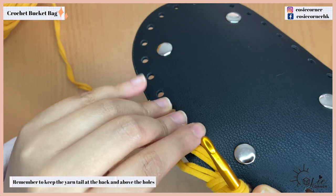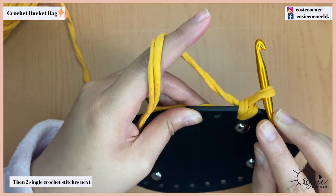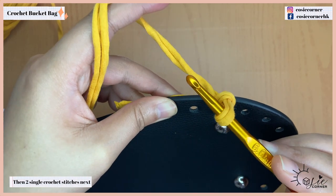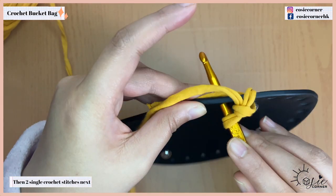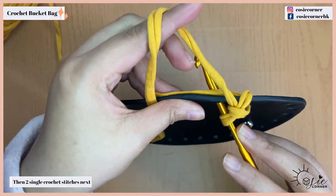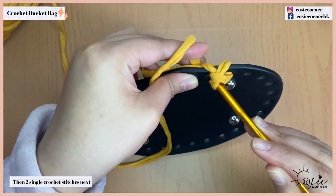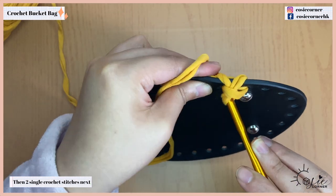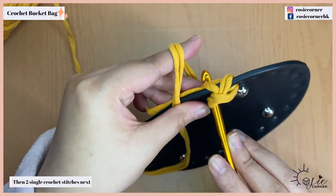So for the second hole, we need to do two single crochet stitches. You need to first insert the hook through the hole. The tail should be above the holes at all times. Like for the first stitch, it's above the hole and the hook, while the tail should be below the yarn that we're holding. Now yarn over hook, pull up a loop.